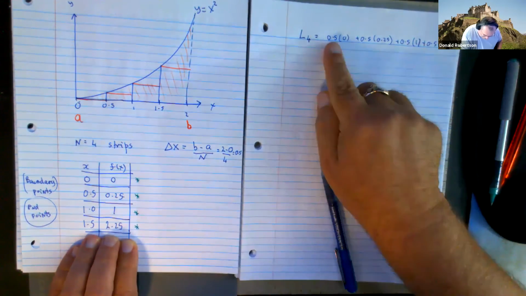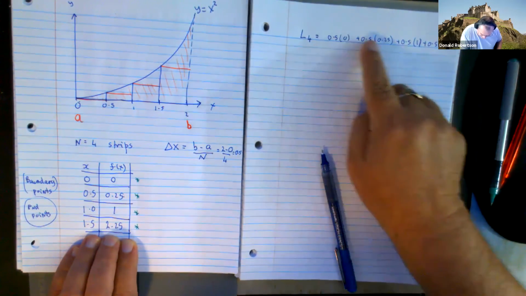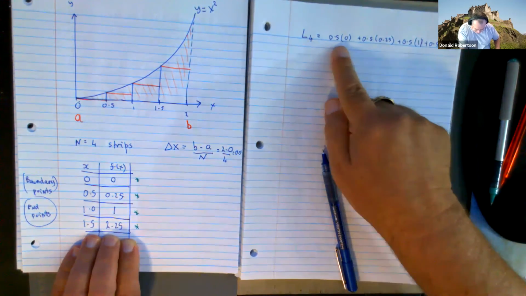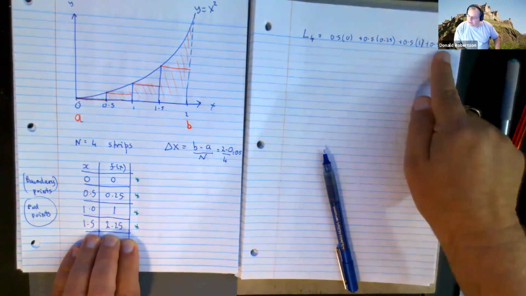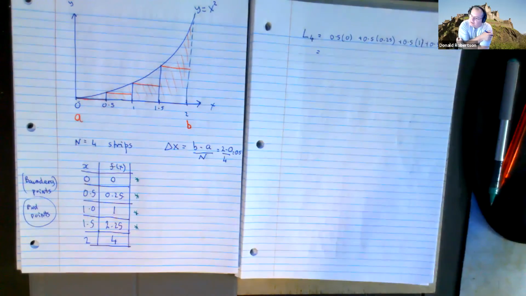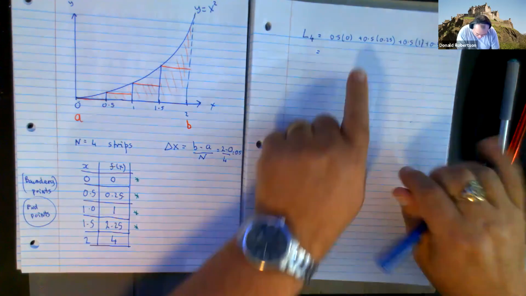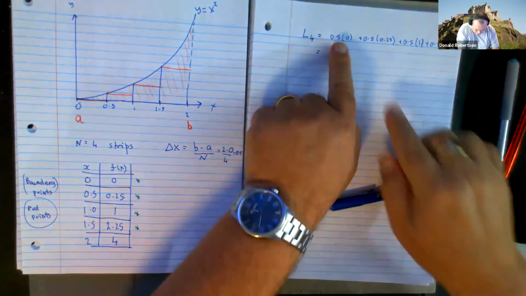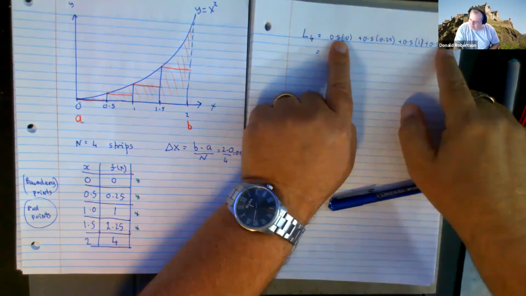Isn't that basically the area of the first, second, third, and fourth rectangles? Can you see the strips and the calculation? The first rectangle, second rectangle, third, and last. Now, these ones are so easy to do, I could just write them down. But can you imagine that these are really ugly decimals, like 1.234 and 8.7799, right? Wouldn't there be a lot of work in multiplying them and then adding them?